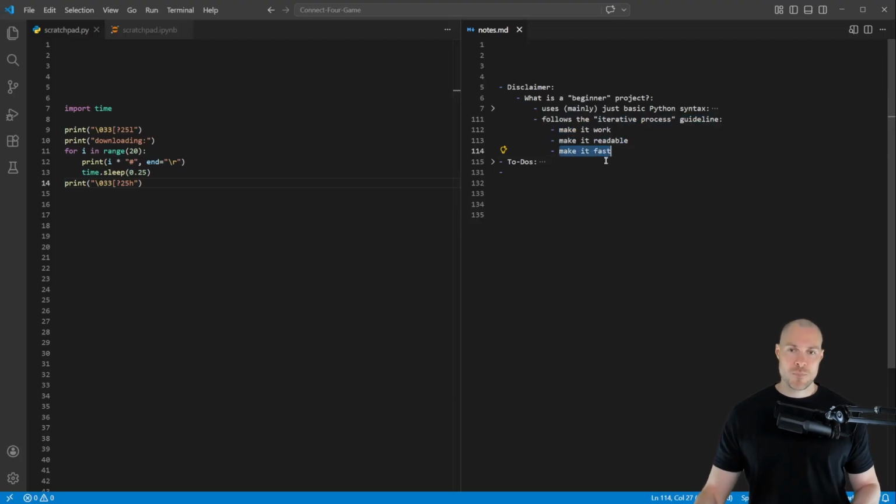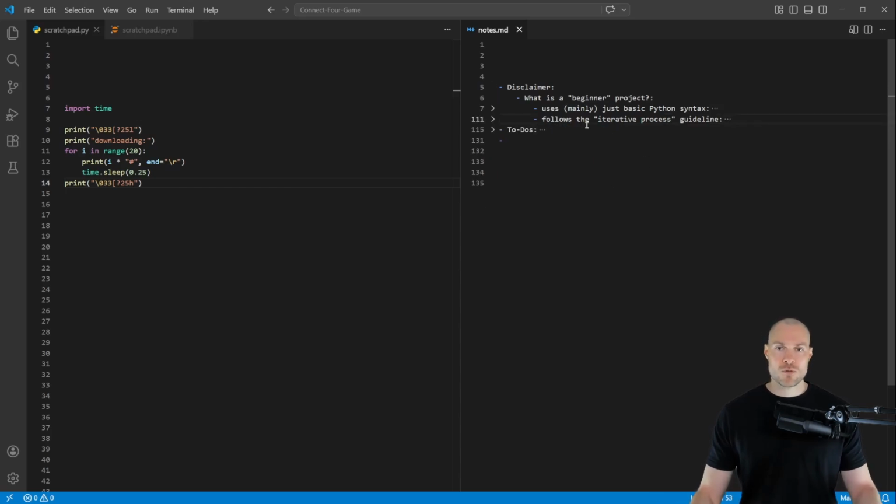And this last step here, in my opinion, is not really necessary for a beginner project. So the goal of this series is not going to be to create the most optimized code for a Connect 4 game or the most optimized code for an AI within that game, but instead the goal is simply going to be to create a Connect 4 game that works and that consists of nicely structured and readable code. Okay, so those are the 2 points that I want to cover with respect to how I define a beginner project. And with that, then we've covered here this disclaimer that I wanted to give.